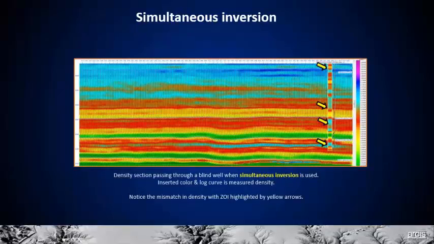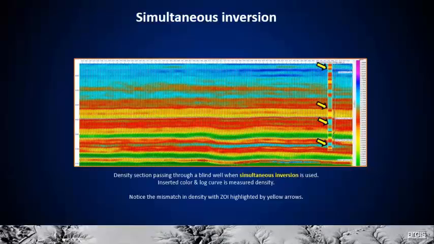Of course, I have to tell you that this is not a good comparison in the sense that we didn't have angles going all the way to 50 degrees or up to the critical angle for the simultaneous inversion. But there are people here, and I heard a talk at the Geo convention, someone said, well, we can just extract the density even if the angles are not up to 40 degrees, 45 degrees. Even up to 30 degrees, if you have angles, still you can determine density. Anyhow, I'm not sure if I agree with that.